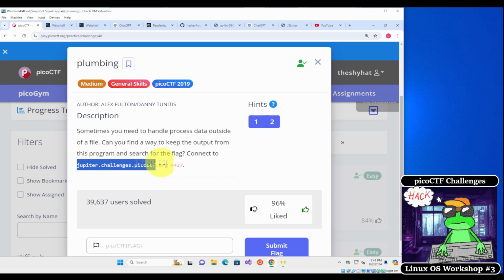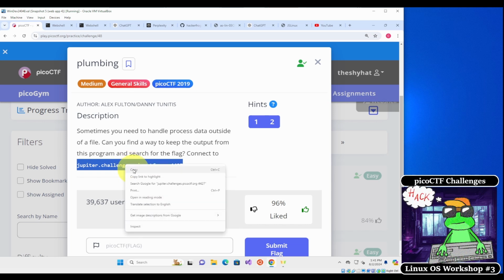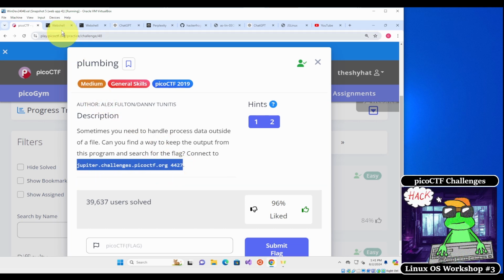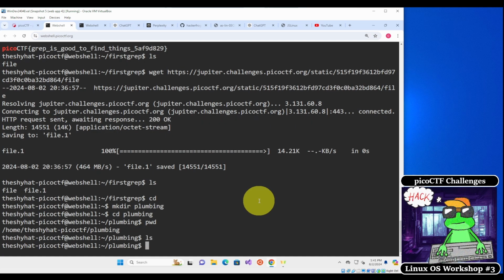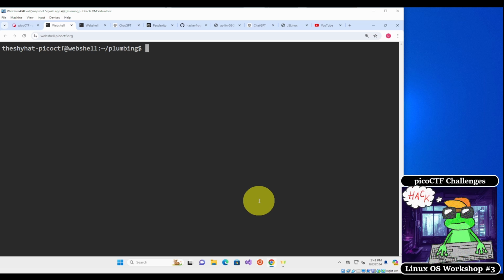So what you want to do is copy that. Copy all of this, highlight it all, and then copy it. You can copy it by doing right-click and then copy, or you can use the Control-C or Command-C shortcut, but you need this right here. So just copy that, and then we're going to go over to our web shell. And what we need to do is use the netcat command.